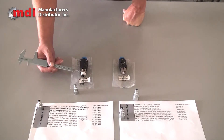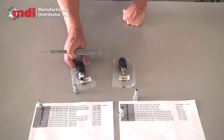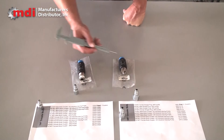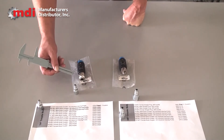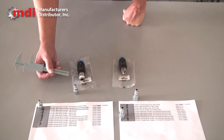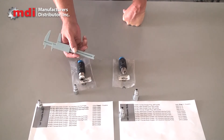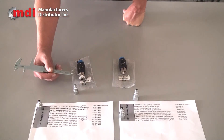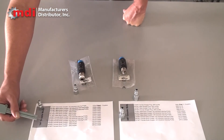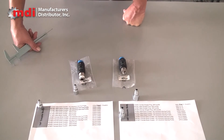Other interesting features on these couplers, besides the safety air-evacuation feature, are the different threaded adapter sizes available. Both the quarter-inch and three-eighths-inch bodies are available in male or female thread. Male threads typically end up on wall brackets, and female threads typically go on the end of a piece of male pipe or on the end of a hose. Those threaded adapter sizes are available in quarter-inch, three-eighths-inch, and half-inch NPT configurations.